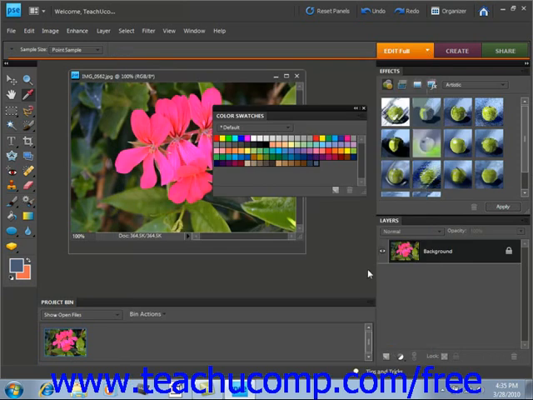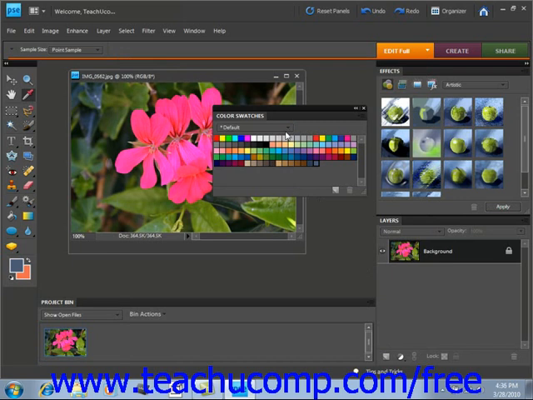Now one thing to keep in mind is that RGB color display in a computer monitor will vary depending on the operating system used by the computer. For instance, the colors in an RGB image on a Windows computer appear darker than the colors used on a Mac operating system. If the image that you're working with needs to be handled on a computer that is not using the same operating system, you can simulate that color difference by using the drop-down menu just above the color swatches located right here.